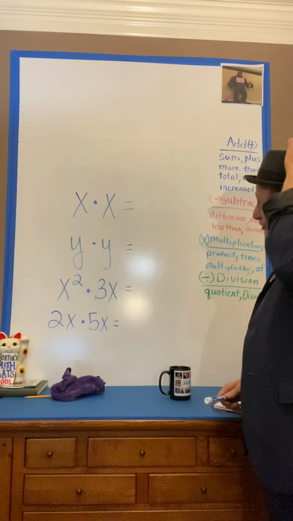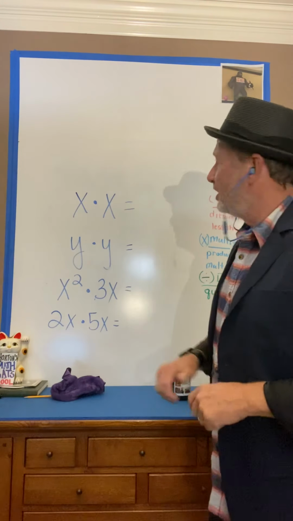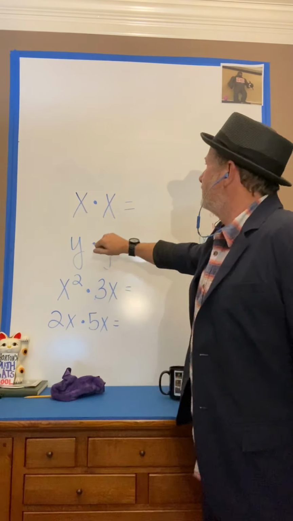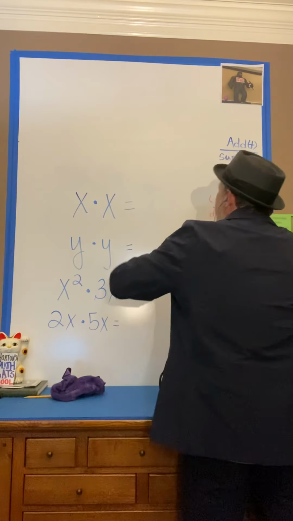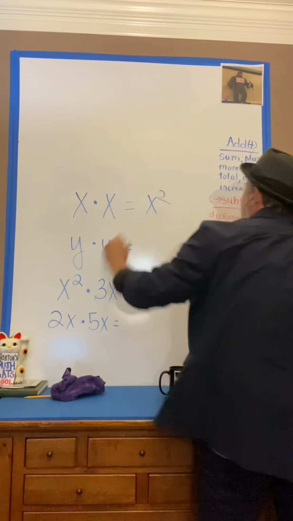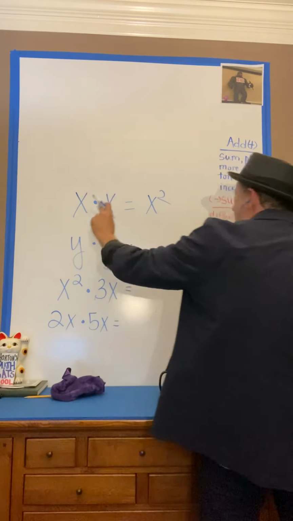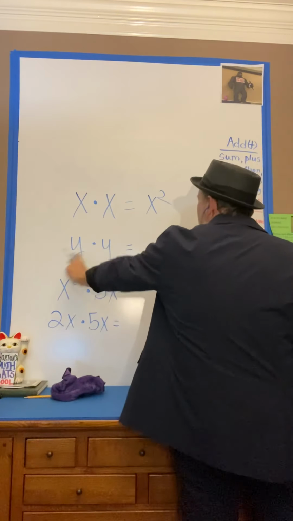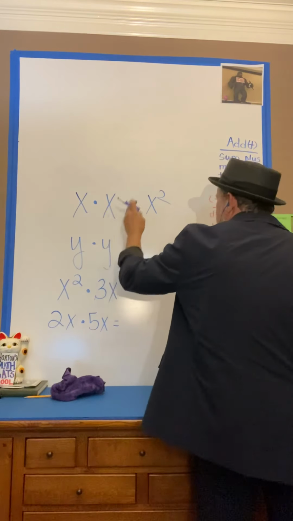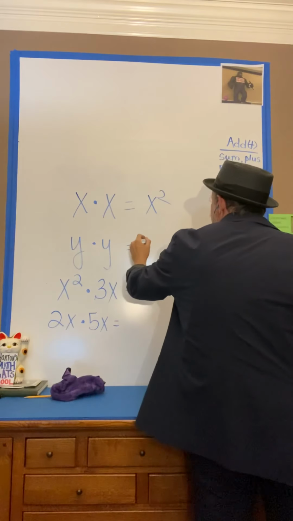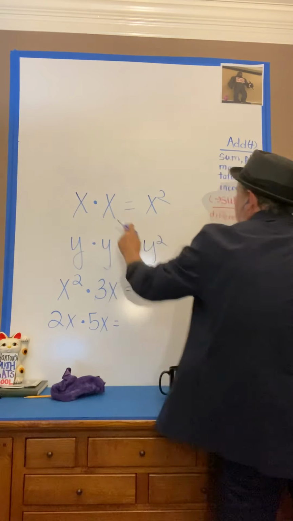Anytime that you are multiplying variables and they have exponents, well, that's x to the 1, and that's x to the 1. So x times x, well, 1 plus 1 equals 2, so this becomes x squared. Just make sure you understand that. Another example, y times y. Y to the 1, y to the 1, 1 plus 1 equals 2. So y times y would be y squared. You're multiplying your variables, but you're adding your exponents.